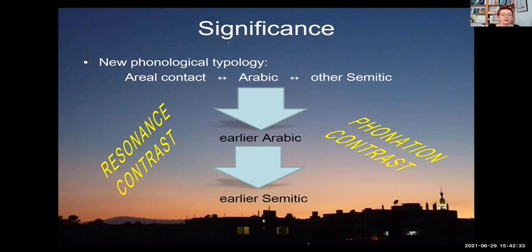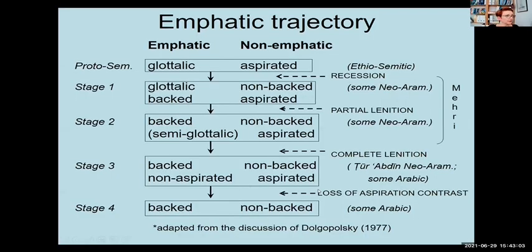Okay, so this is what I'm now writing up into a monograph, essentially. There's been little research into emphatics as the starting point for a holistic typology cutting across Arabic synchronically and Semitic diachronically, and then positioning it into cross-linguistic typologies of resonance on the one hand and phonation on the other, and little research into how these kinds of typologies intersect with areal phenomena. And I said that at the end I was going to move back to this idea of the development of emphatics.